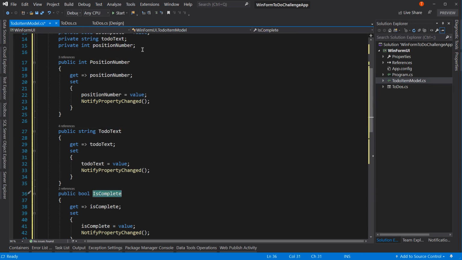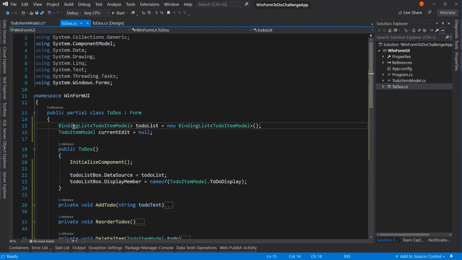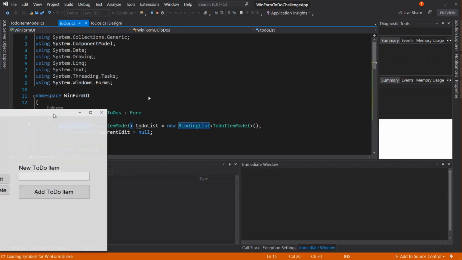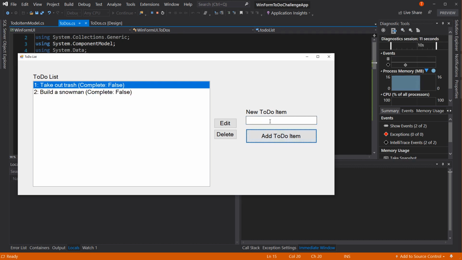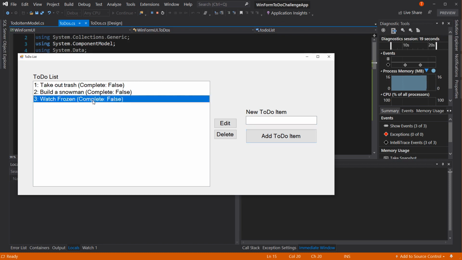The binding list should be able to pick up those changes, but let's test that theory. So take out trash, build a snowman, watch Frozen. Okay, and we can double click and change to true.